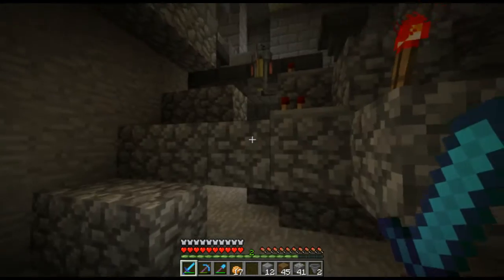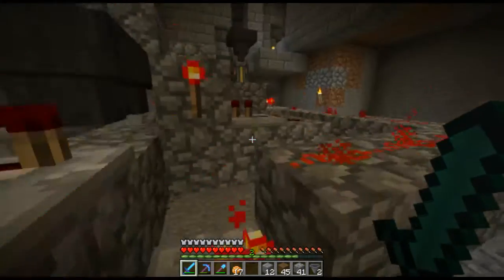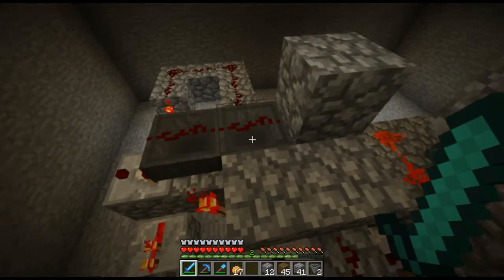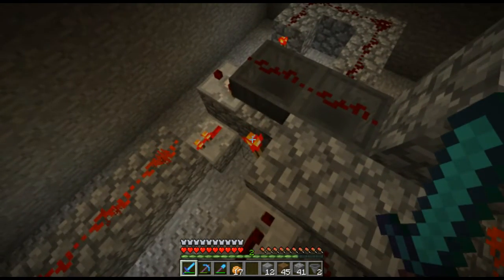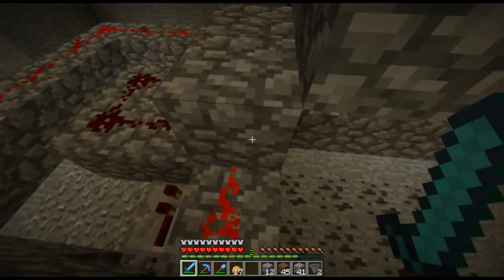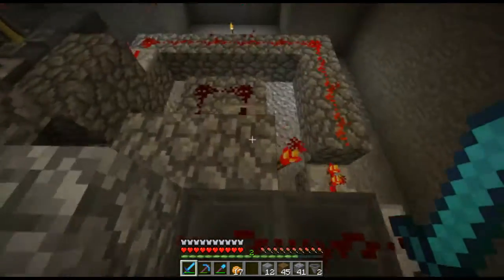I've completed this circuit. This goes from here as well. So when this is powered, I have to go all the way around here. This goes into here and powers this, which locks this. Or does it? Yeah, it turns this torch off. Locks this, I believe, and because this torch is on and it powers this, so I still don't know quite how this works, but it works.